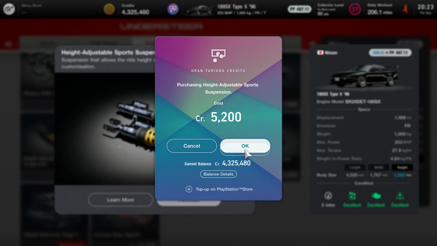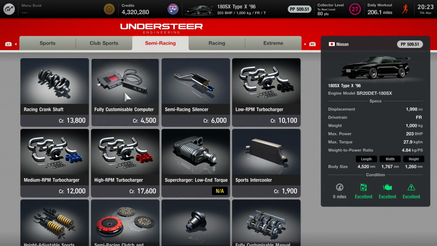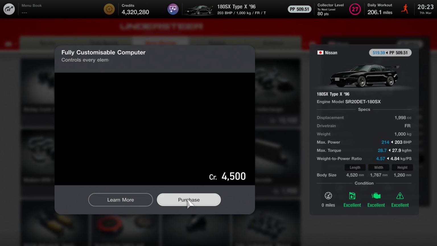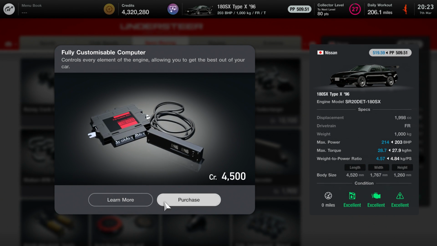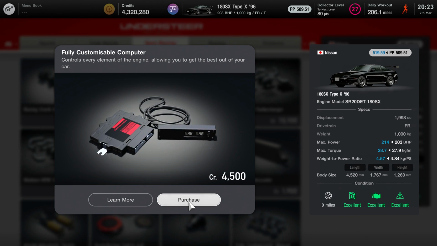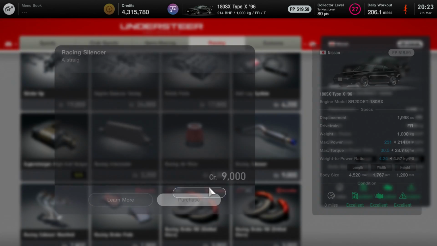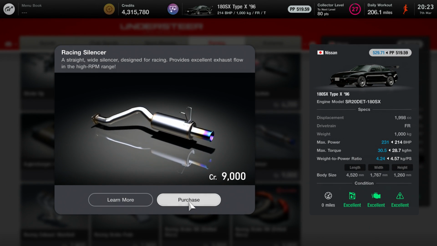Do we? Sure. You know what? Let's go for some. We're going to spend some money on all of this. Okay. Oh, let's go for a computer as well. Not that I think there'd be much you could do with a computer in a car from '96. I guess maybe just about start having some computer-controlled stuff. Let's go for the full-on racing exhaust. Let's make lots of noise.